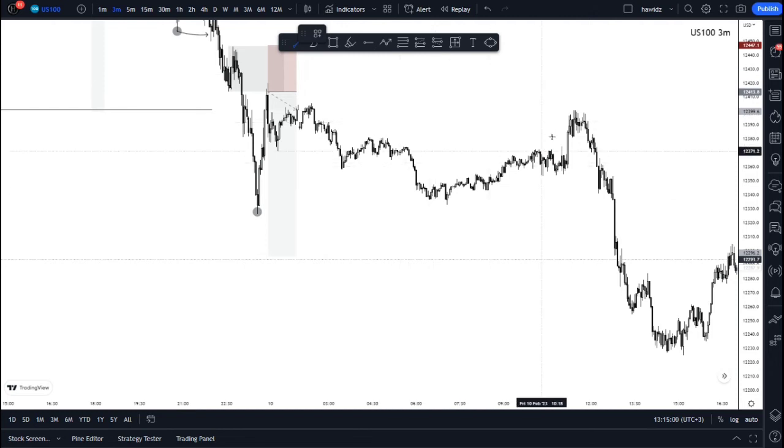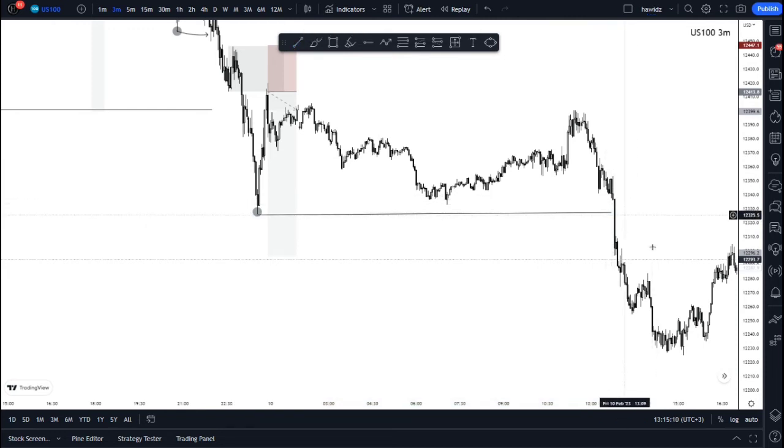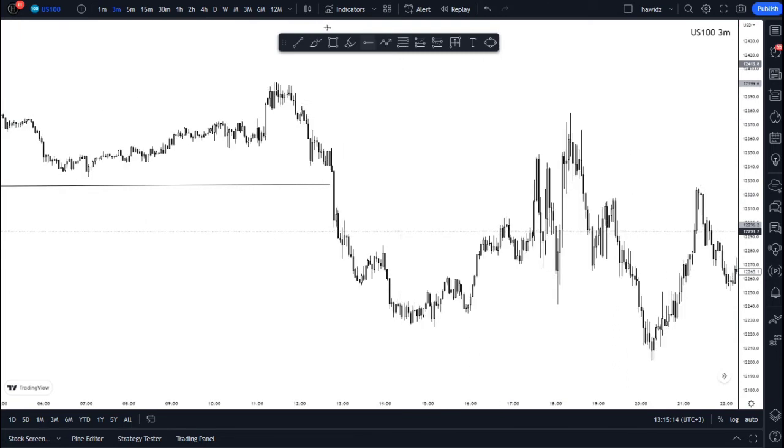So price plays around. I believe this was off session. Yeah, it was during nighttime. So price comes in again and takes out this low, this candle right here, and from that break of structure, we now look for the same things. So this break of structure here originated from this high that put in this low here. So we're pretty much ranging between this high and this low.